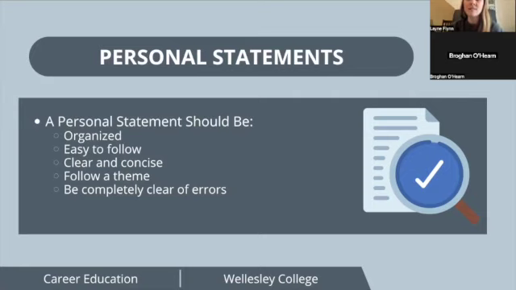So anytime you're writing a statement or a paper, we definitely recommend having multiple eyes as proofreaders. You may have myself or Cindy or your MPEC advisor really dive into your personal statement and give you a lot of feedback on the content. You may have someone else, like a friend who was an English major, go over it for grammar and spelling a couple of times, or maybe even a family member or a parent. It's nice to have multiple eyes because it will have multiple readers. You want to make sure you've caught everything that needs to be fixed before you submit that application with the personal statement.